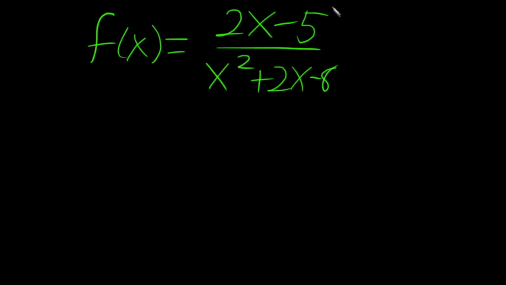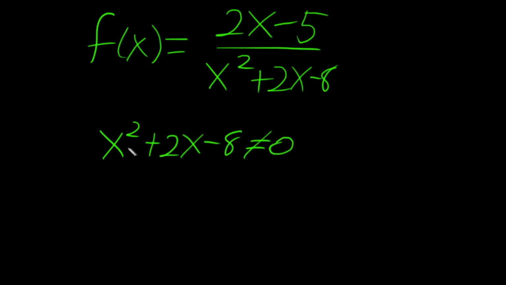We're going to look at the numerator first real fast and notice that we do not have any limitations, so everything up here looks fine. Now, just like before, the denominator we know cannot equal 0, so the first thing we'll do is set that denominator so it cannot equal 0. And now in order to solve this, we're going to have to factor this trinomial to solve for the values that give us a 0.